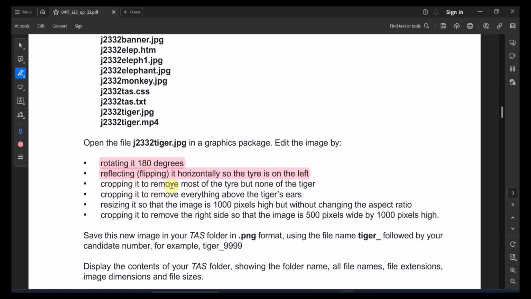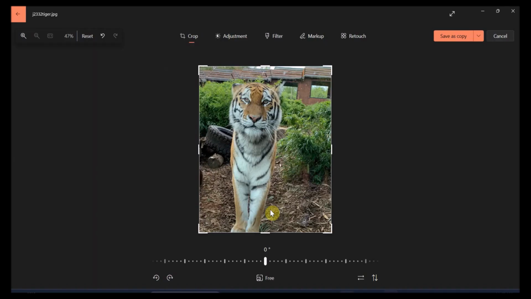Next, cropping it to remove most of the tire but none of the tiger. So they're asking us to crop it to remove most of the tire, but don't touch the tiger. Okay, so to crop it, let me go to cropping. And here you have the cropping tool, as you can see.